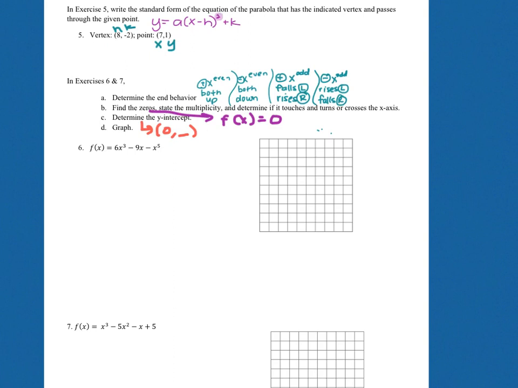Questions for me? What do you need from me to be successful for tomorrow? Yes? With end behavior, when it's an even exponent and it's plus or minus, how would you say it? Is it rise left, rise right? What is the wording for those? You can either write both up and both down, or you could write both rises left and right, falls left and right. Okay, so it doesn't have to be okay.